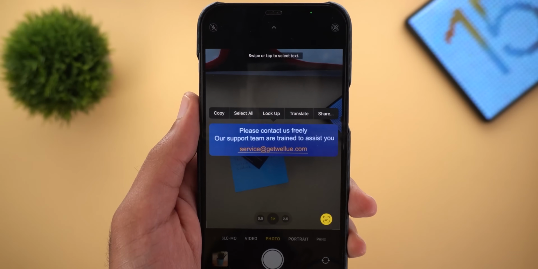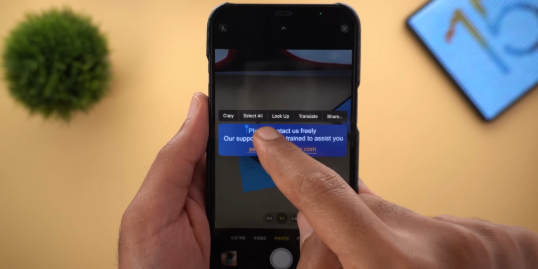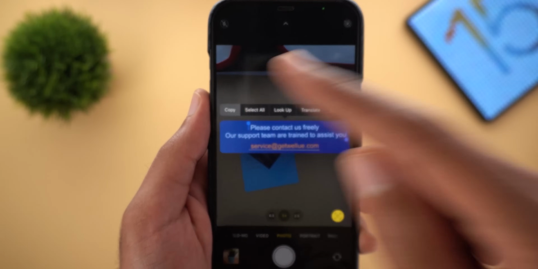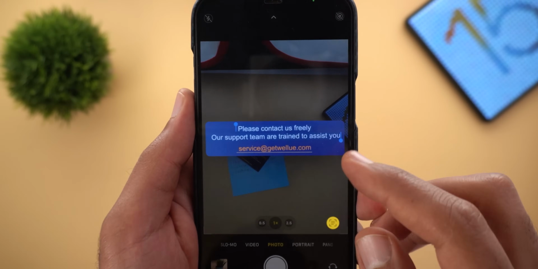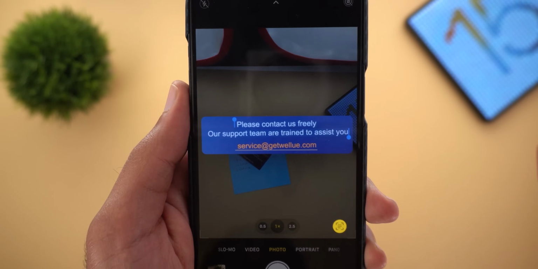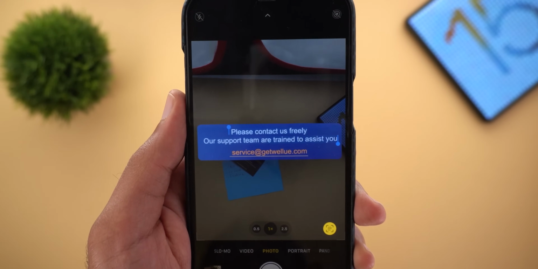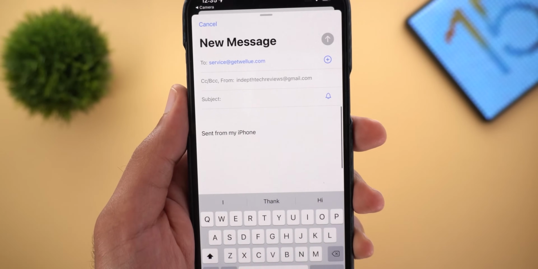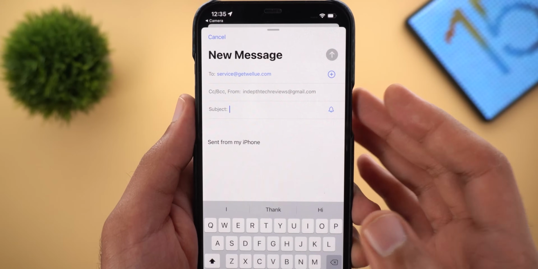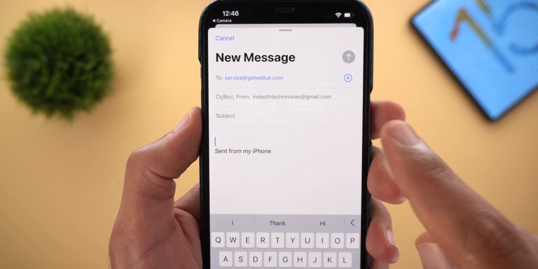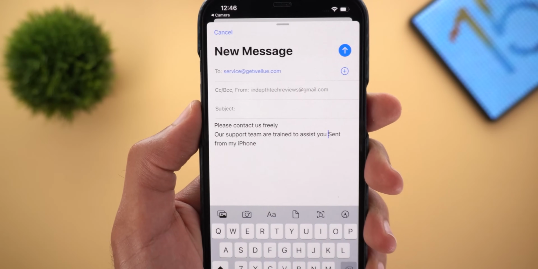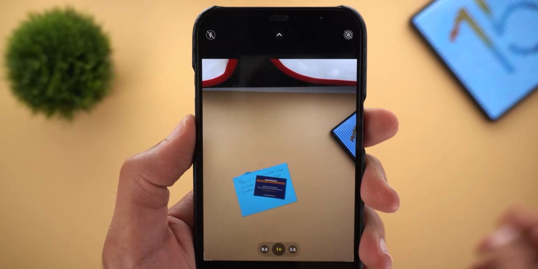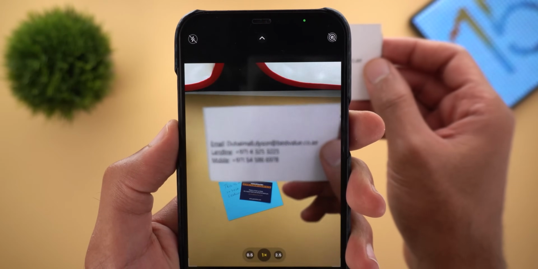So for example, if I want to copy the text only, I can simply use the normal text selector as if you are in any app and then tap on the copy button. Or you can also tap on other fields like email addresses. So the feature is smart enough to know if it's an email, it's a website, and so on. So when I tap on the email address right here, it will open a brand new email message so I can start sending. And I'm gonna paste the text I copied from the card as well. So this is how it works in the camera, but it doesn't only recognize text and email addresses, it can also work with phone numbers.